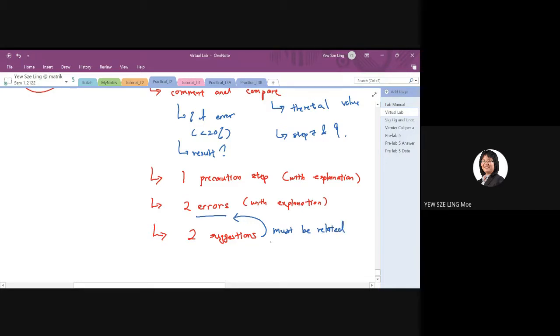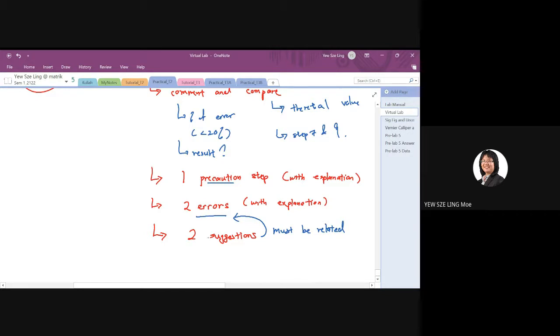Because if it's something that you already did in your experiment, then that one is under precaution step. Some things that you have done, for example, you switch off the fan, that is a precaution step. Now, in your report writing test, what they want is suggestions. So you observe what are the errors in your experiment. You did the experiment just now.